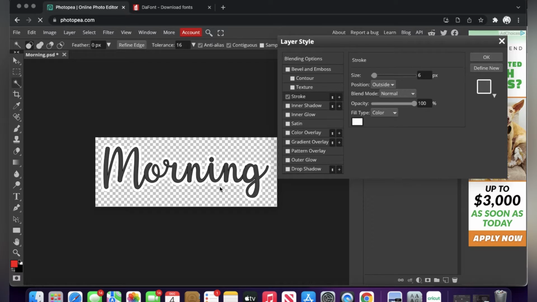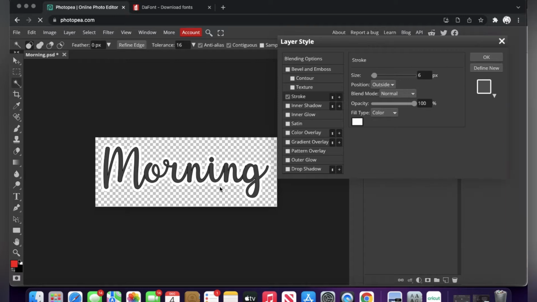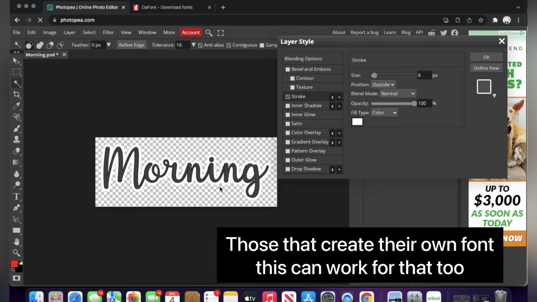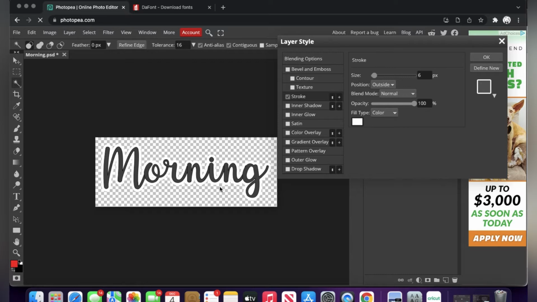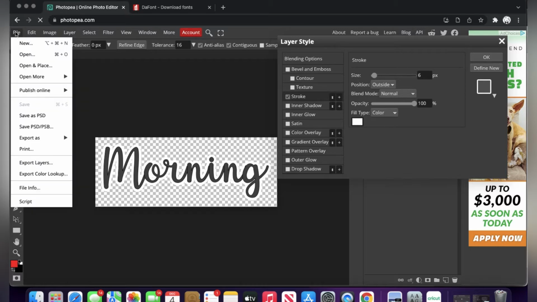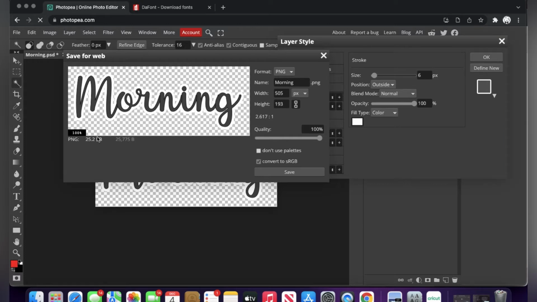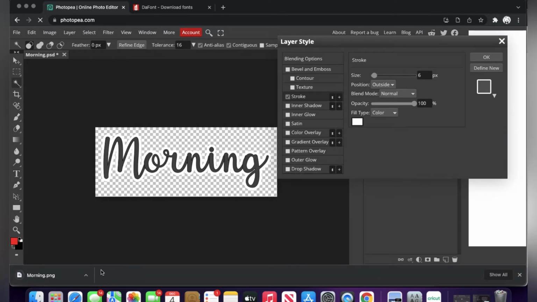If you're not a person that does your own font, this will probably be better for you. If you use a font of Cricut, that's fine. If you skip the step that I downloaded a font, that's fine, but go about it the same way. So after you're okay with the sizing around the layer of your letters, you want to hit File, and then you're going to export, and you can export it as a PNG. Yep, save it. So now you have it as your PNG.